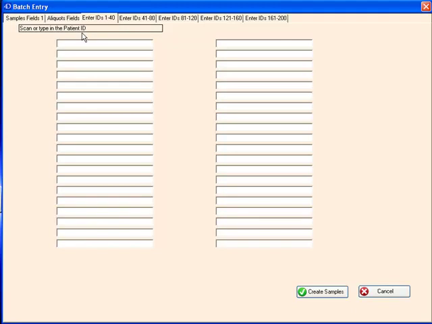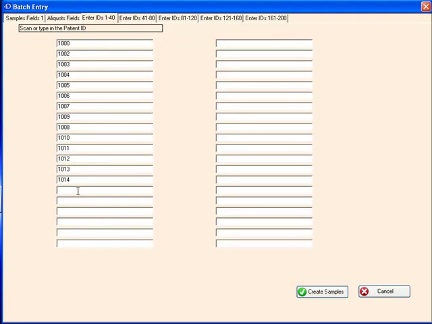Now I have these barcodes, so I can just scan them, and I will do that. I could also enter these by the keyboard. So it's really nice if you have a barcode, if these are barcoded vials maybe, or barcoded reports. Let me go ahead and start that, and I'm just going to go down the list here and scan these barcodes that I have. As you can see, they're all in order. I can skip around too if I'd like, and just scan all these. So I have 15 patient numbers that I've scanned in that I'm going to create records for.